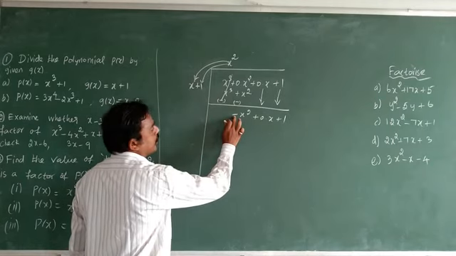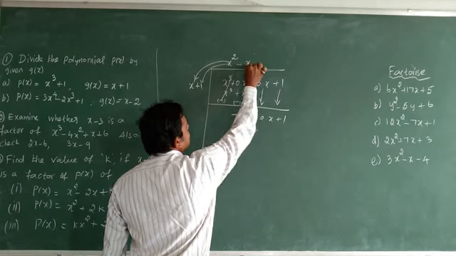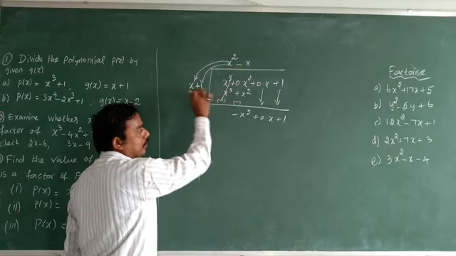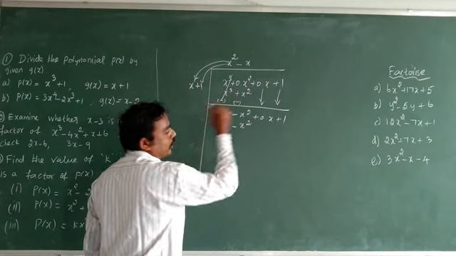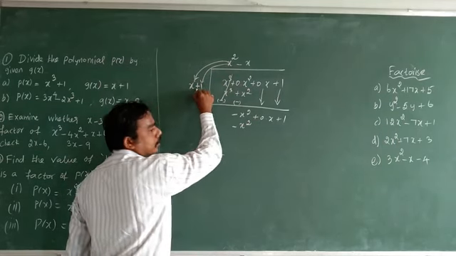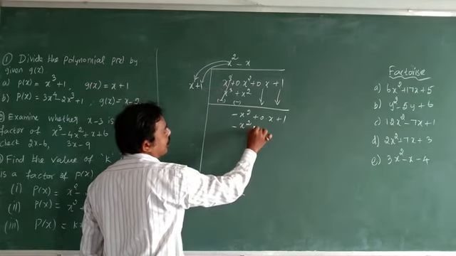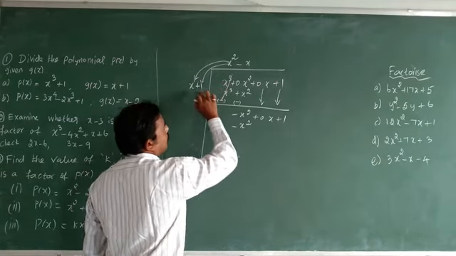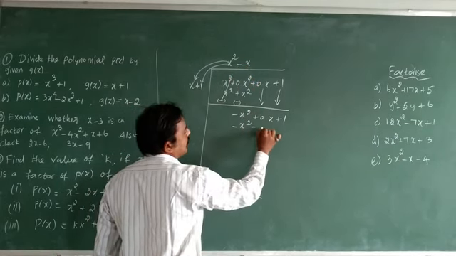Now we need to introduce the coefficient minus 1, here plus 1, no? So I need to introduce minus x. Then only minus 1 into 1 plus minus 1. Then x into x, x squared. Like that I need to introduce. Then minus 1 into plus 1, minus 1. So coefficient here 1 into minus x, that is minus x.